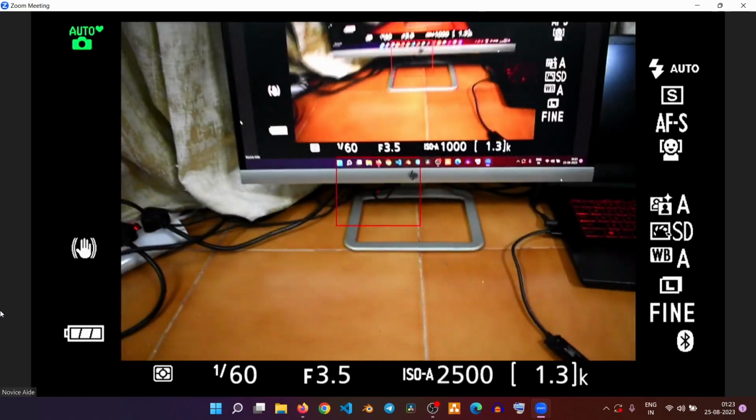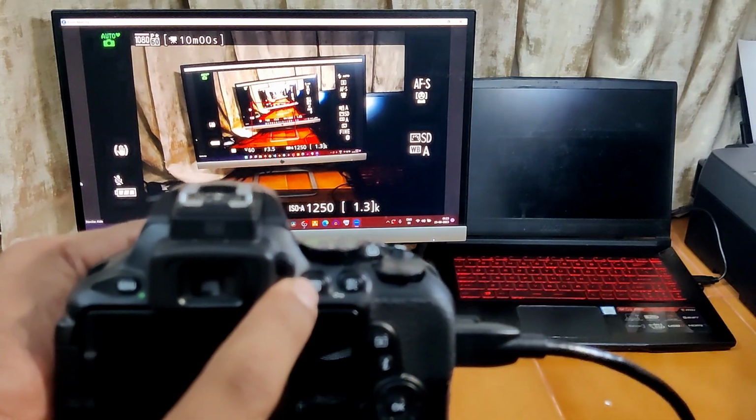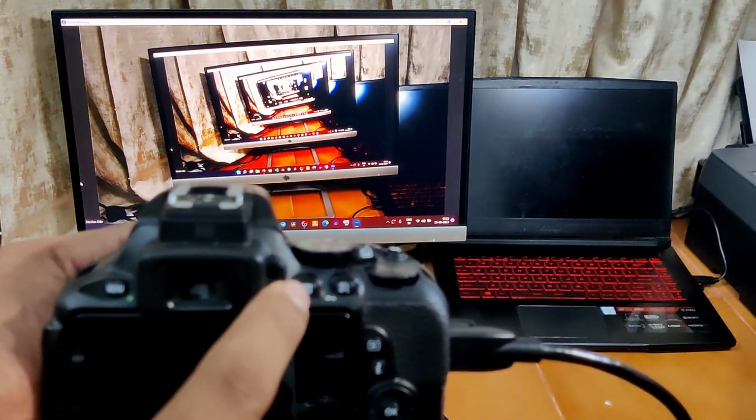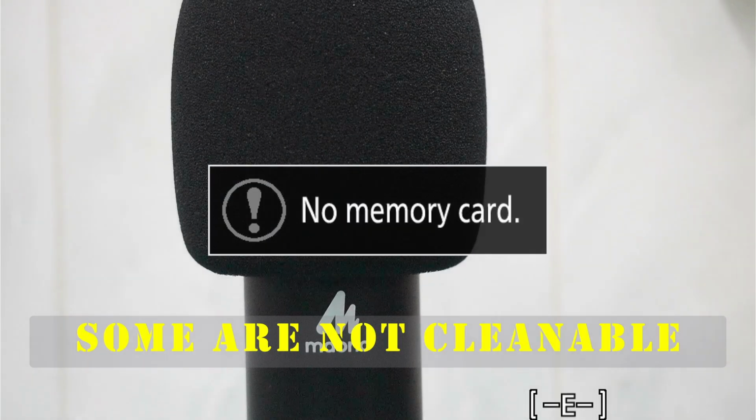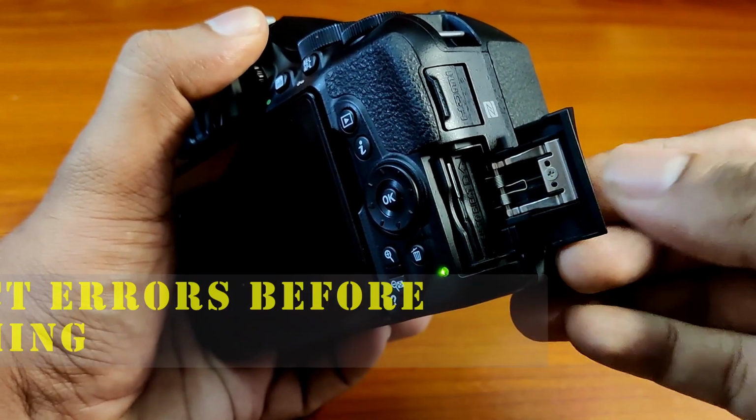You can clean up the overlay by simply pressing the info button multiple times until the overlays are no longer visible. Some overlays like no memory card errors are not cleanable and you need to have a memory card inserted to avoid such an overlay.